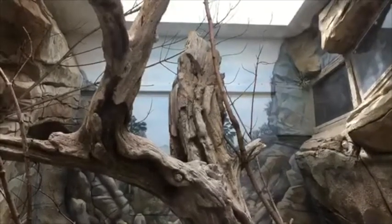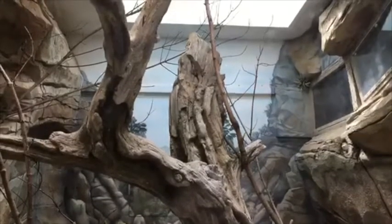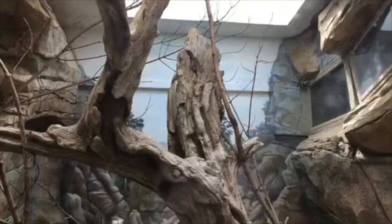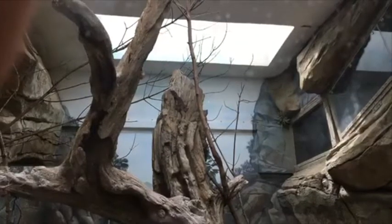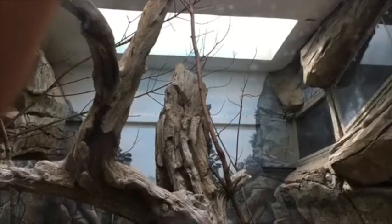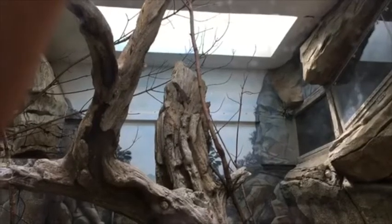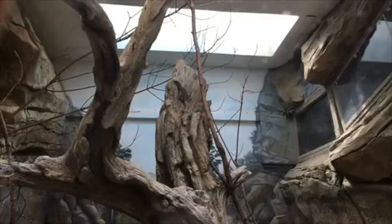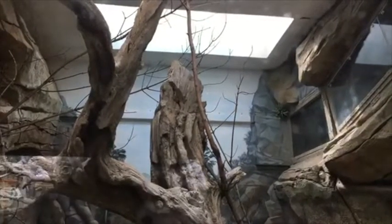Out in the wild, these guys live in the desert. They like lots of heat, which is why Guapo is on the rock, and lots of sun, which is why Stubbs is going up to the top of the tree to catch some nice UV rays from the sun. That's because, being strictly vegetarians out in the wild, they need to have a lot of energy to burn through the grasses and the fruit that they normally find, especially because it's very rough vegetation out there.